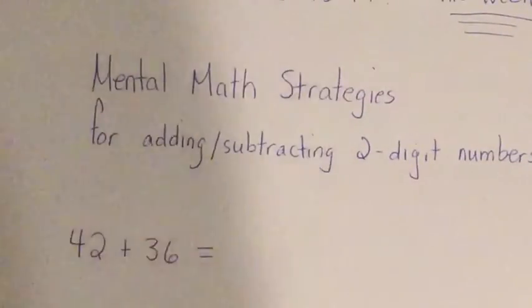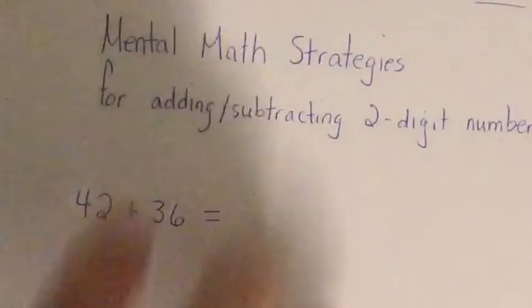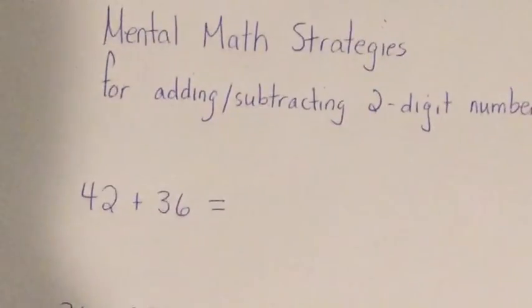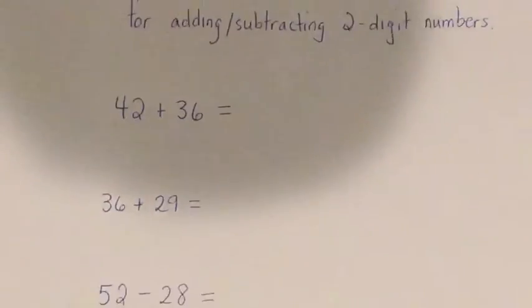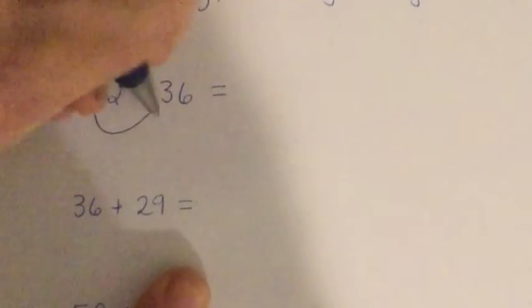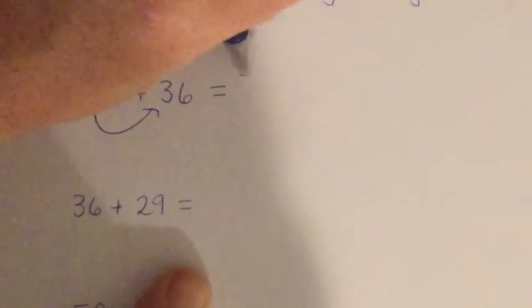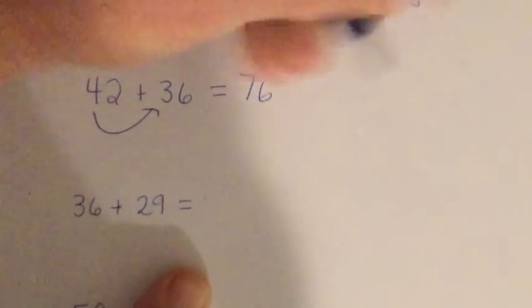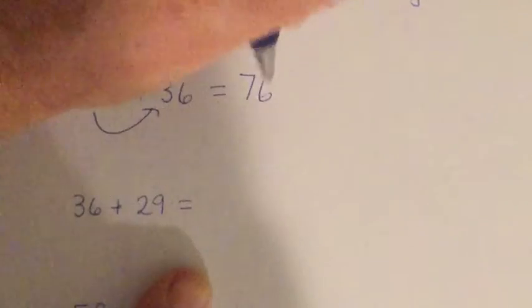And we've also been practicing mental math strategies. That's not something that I'm really going to test them on, but it's something that we're going to practice on a regular basis. So here are different examples of some strategies that we've done. So for something like this, there's no carrying over, so we can just quickly add the tens digit and the ones digit. Oops, 2 plus 6 is 8.